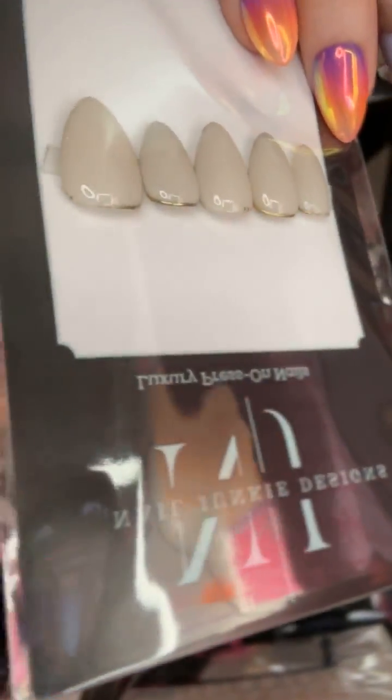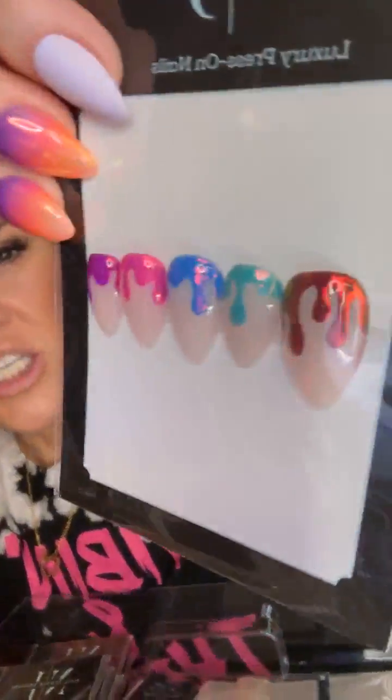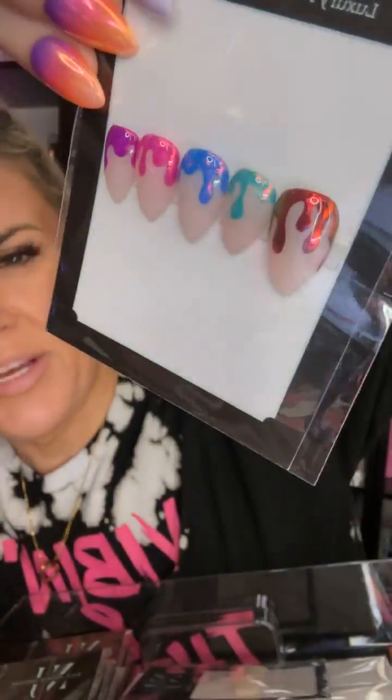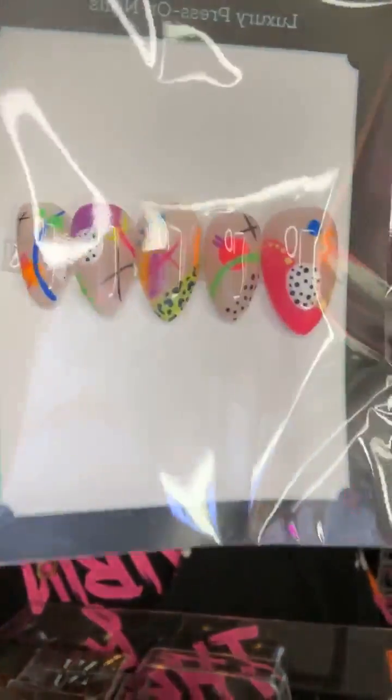She sent me, I get to be her guinea pig. So when she tries new designs, I get them. She sends me these with little bitty gold around the edges. She sends me these because she wanted to try some new chromes. And I love blood and guts, so I like the drippy kind of blood. She sent me these because she knows I like funky and kind of 80s and bright pop.